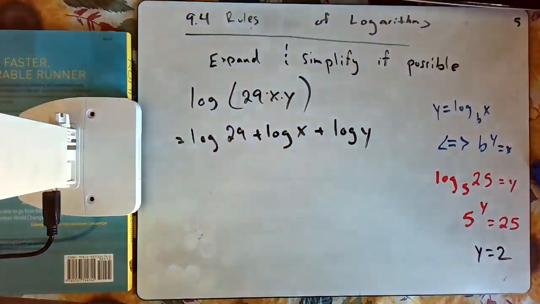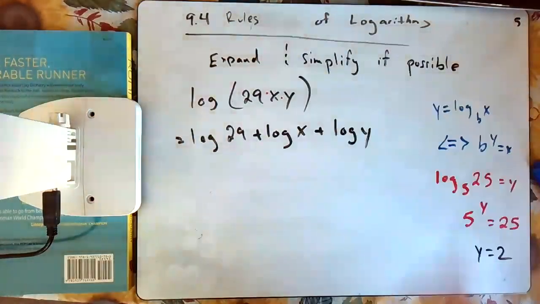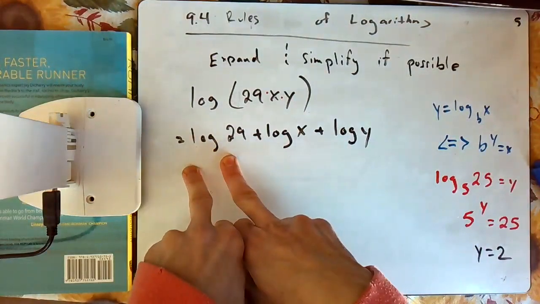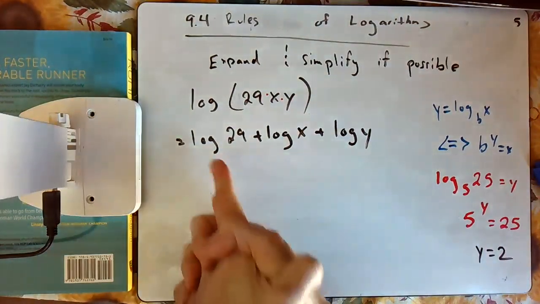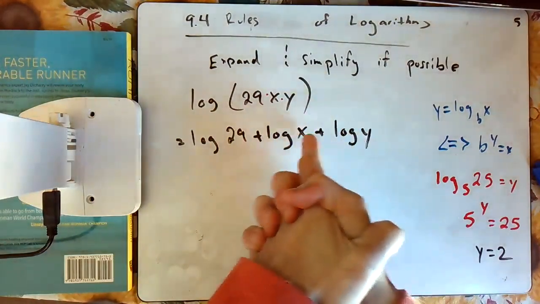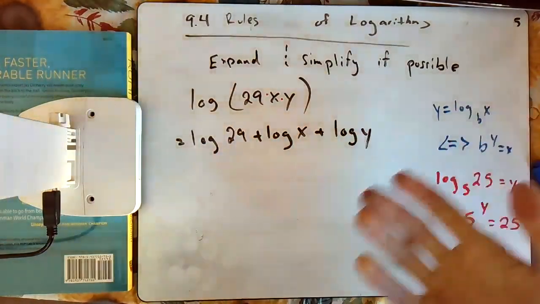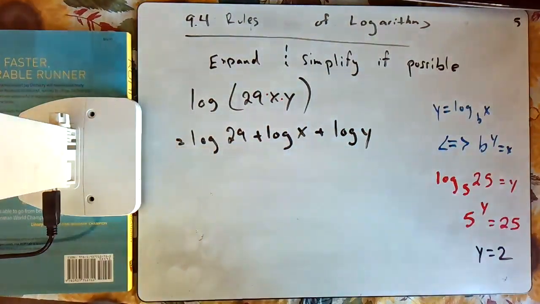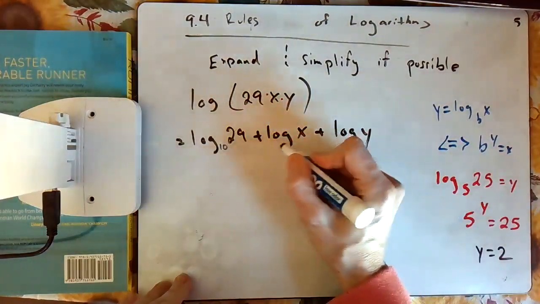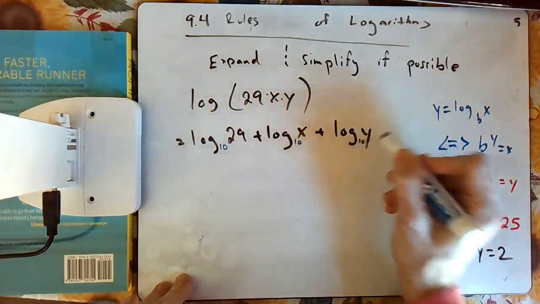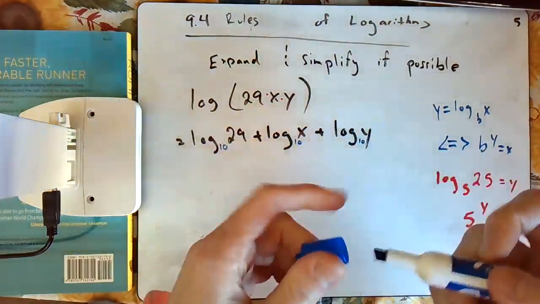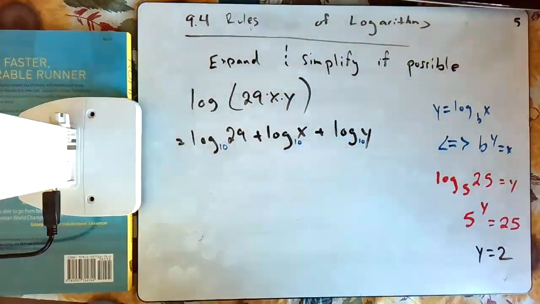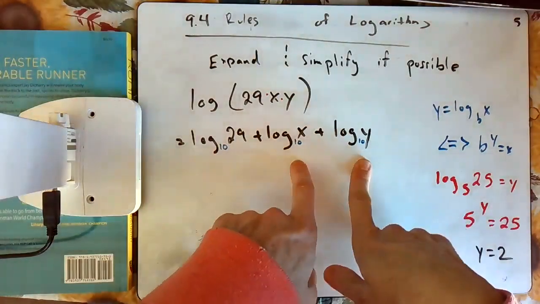Now, the next question is to simplify it further if possible. Well, we know we can't do these. What about this log of 29? Now, remember, if they don't specify a base, like on the calculator, I mentioned it before, it's automatically a 10. So these are all 10s right here. Do you need to write these 10s in? No, it's just understood that it's a 10. So they don't give you anything there. It's automatically 10. So these two can't be simplified.